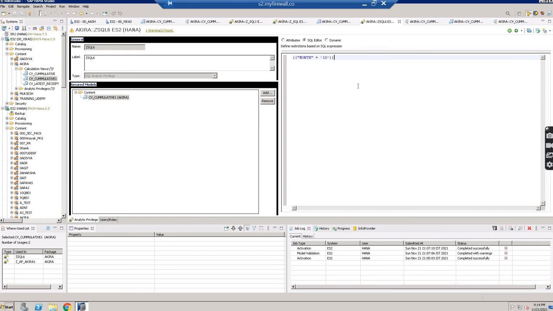Okay, yeah, got it. Correct? So here it's for one way. For one user, like we created only one, so he only gets the 10th month access, right? But if you want to give another user only the 9th month access and you assign this again, he gets the 10th month access. So what we have to do is create one more, for SQL GSQL 7, for example, right? So that many analytical privileges we have to create.